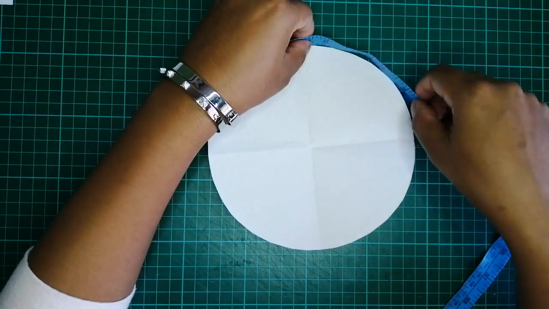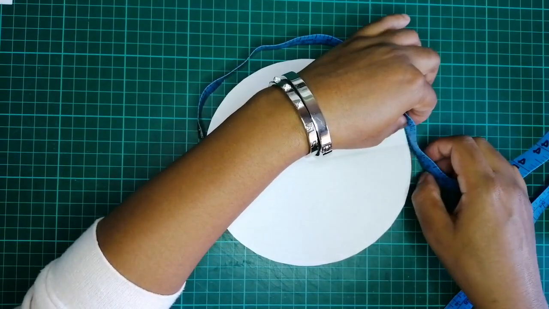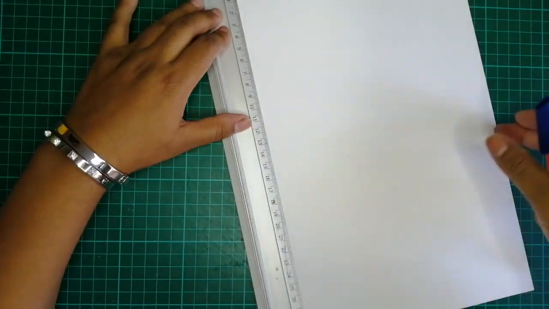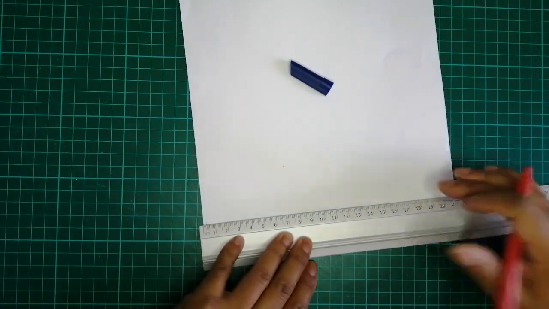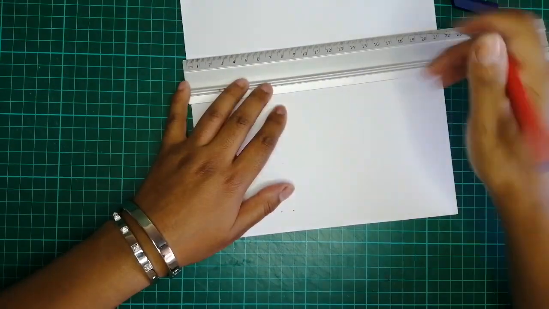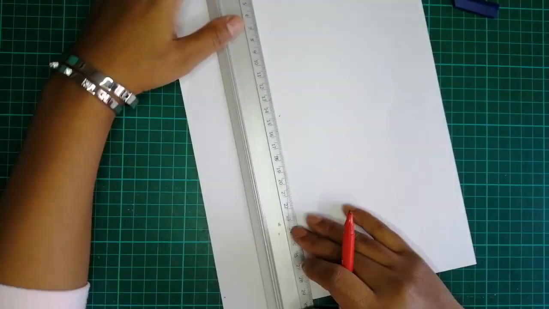Next, measure half of the circle. This measurement will be for the upper and lower edges of the bag. I made the width of the bag 6.5 centimeters which became 7.5 centimeters with seam allowance, and I added 1 centimeter seam allowance to the length of the bag too.